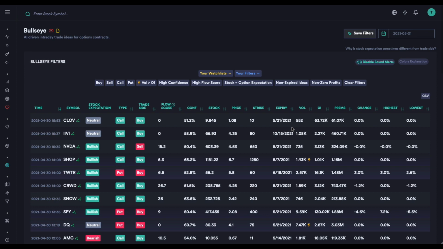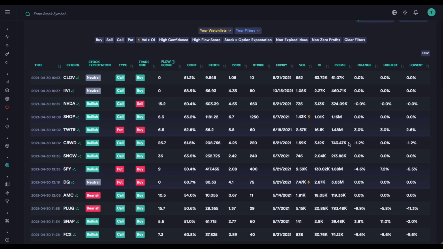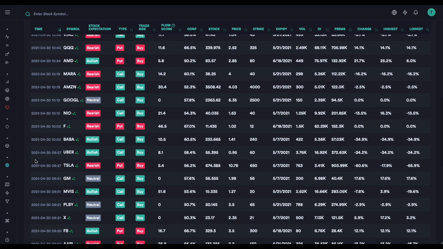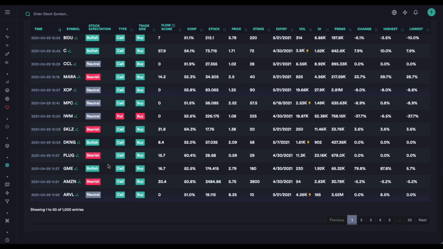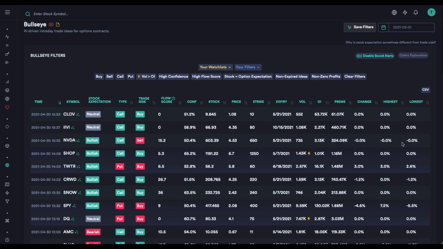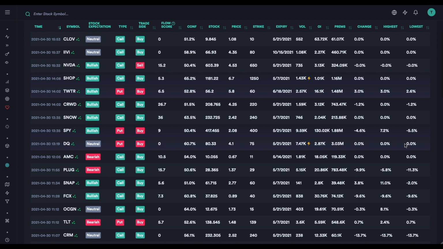One thing that's often missed is that sometimes when you see negative values in the change column, especially if the alert is older than 1 or 2 days, we keep updating the performance for over 7 days. So sometimes instead of looking at the change column, you need to look at the highest or lowest columns, because those tell you the highest contract price in percentage terms and the lowest contract price since the alert. So if the value is positive in the highest column, that means the contract price did go up after the alert was posted.